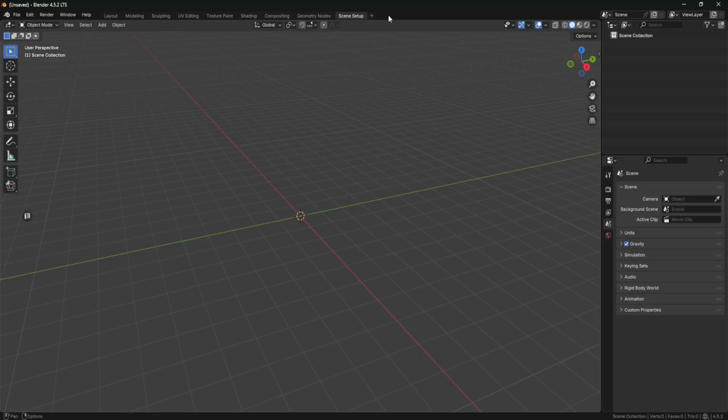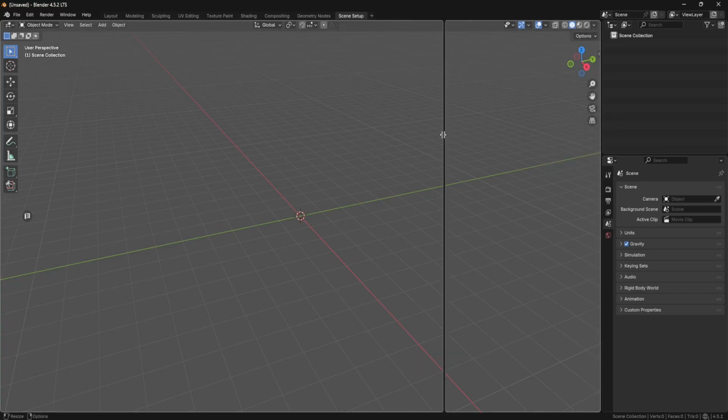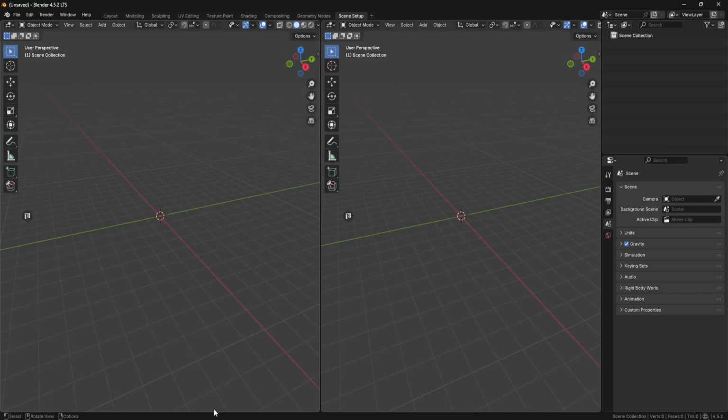And now that I have a workspace, I need to create the various windows that I'll need. And to do that, I can hover my cursor on the edge of the window, and when it switches to a double arrow, I'll right-click, and from this menu, I can split a window vertically or horizontally, and then drag out a new window and left-click to accept it.